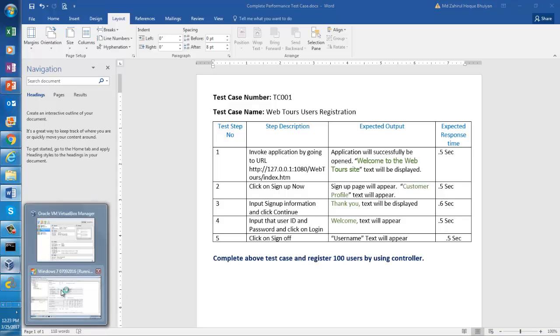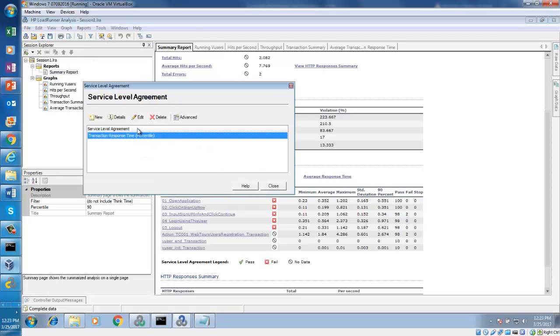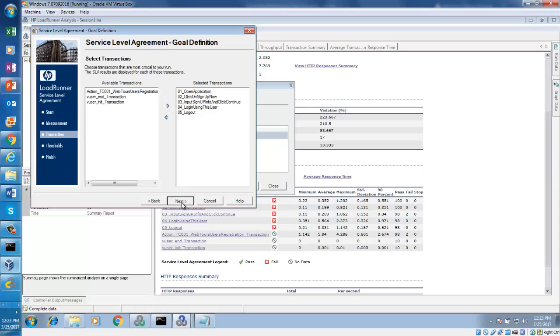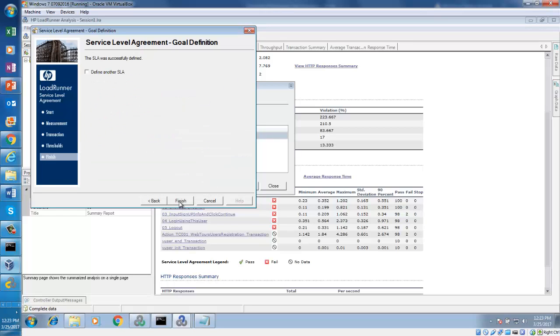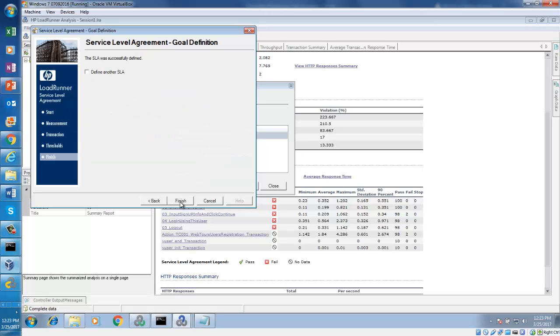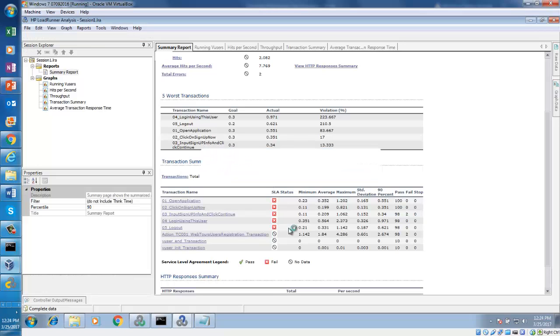Now if you go there, can you see this SLA? You click on it. Now you edit that SLA, right? You edit this percentile. Next, here, what is the thing? For all of them we have 0.5, except one transaction. Apply all, which one? 0.5, except which one? This one, right? This one has 0.6, so I'm going to make it 0.6. Next, finish, close. Now you will see it will be a little bit nicer looking, probably a couple of transactions will fail.